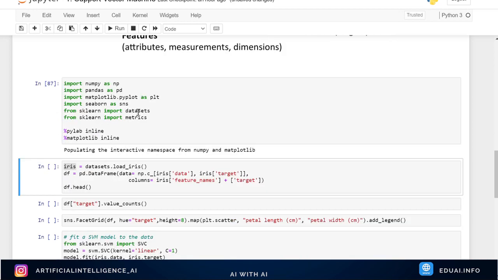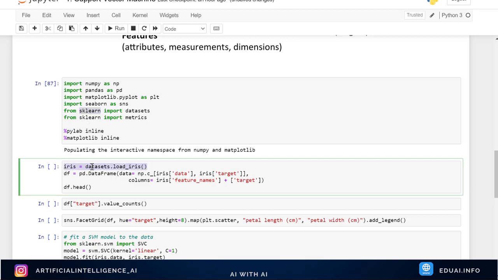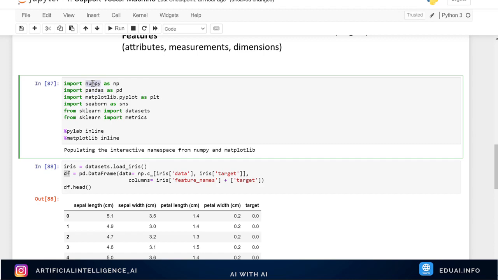And as I said, I'll be using a dataset which is provided by scikit-learn. So here you see in the next cell we are doing datasets.load_iris, which is an inbuilt dataset provided by scikit-learn. We are catching it in a variable called iris, so that I can perform some SQL-like queries on the dataset. That's why we need a data frame. So we are preparing this data frame by using the pandas library. Okay, NumPy is for numerical operations, pandas is to perform operations on the table, basically on a data frame. Matplotlib, the name itself says, is to plot the data for visualization purposes. Seaborn is the advanced plot library. It is one step above Matplotlib.